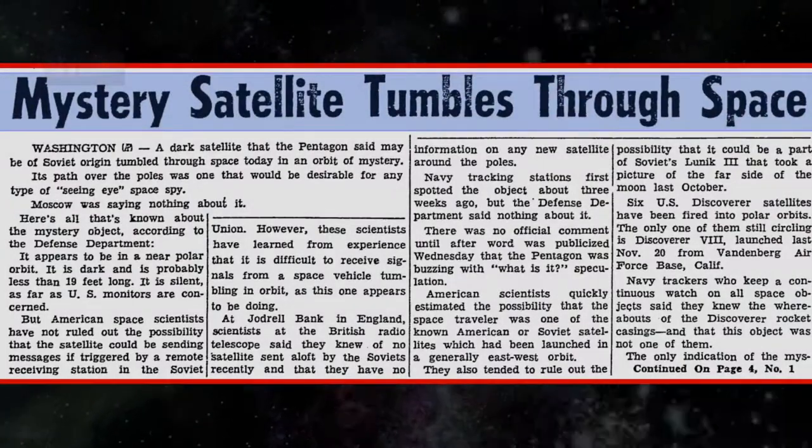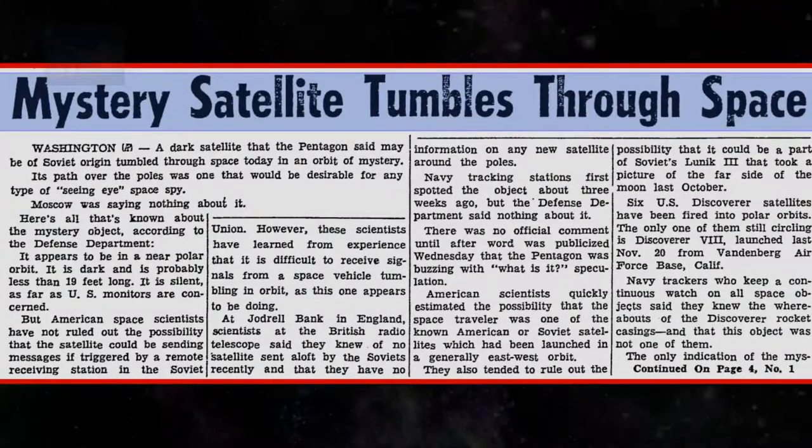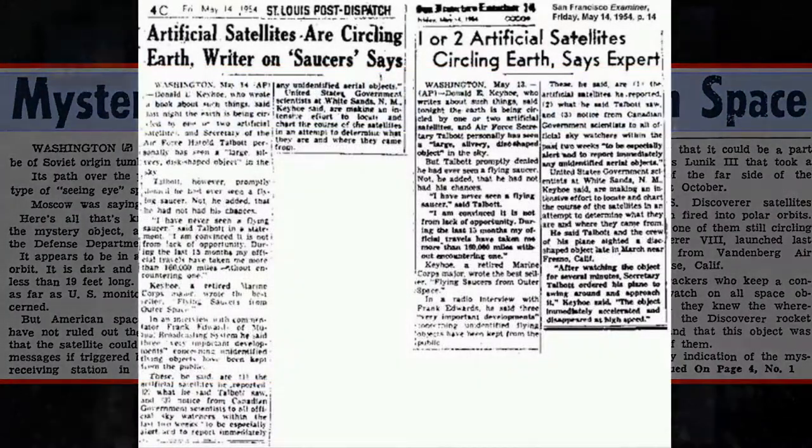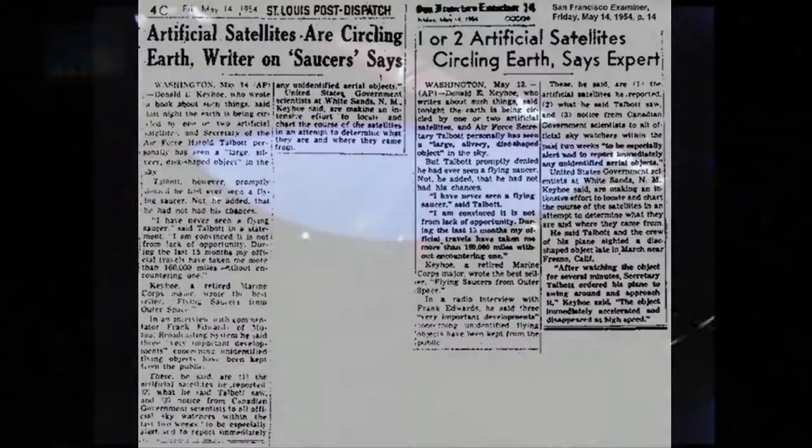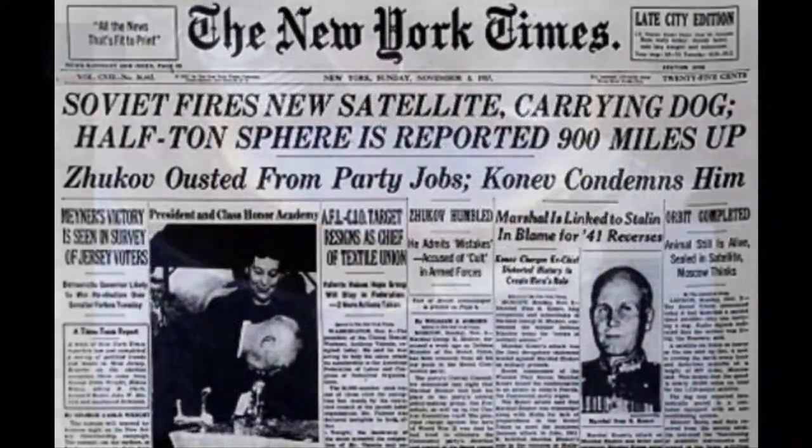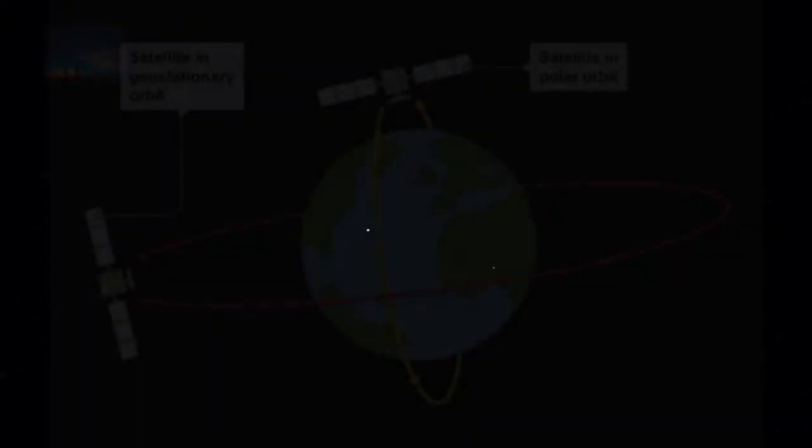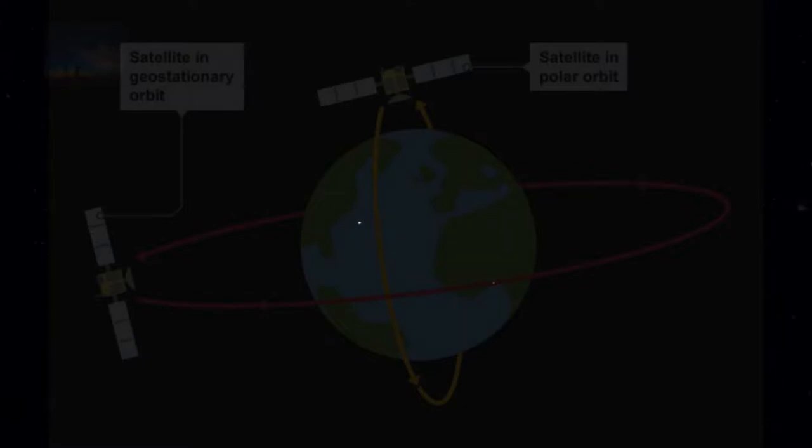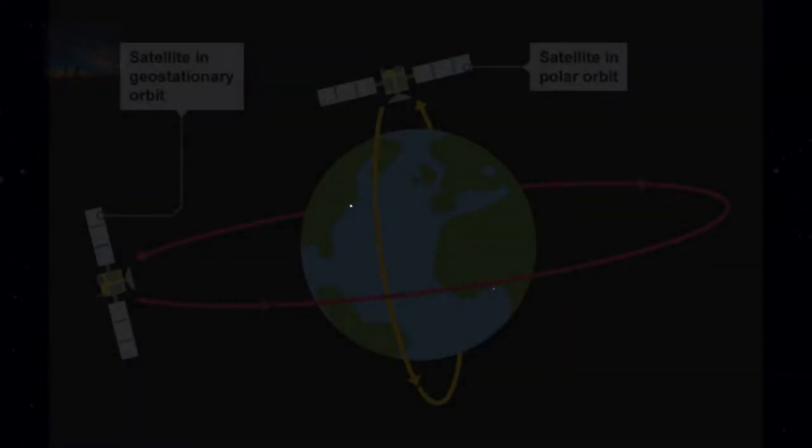Dr. Luis Corralos of the Communications Ministry in Venezuela photographed it while taking pictures of Sputnik 2 as it passed over Caracas. But unlike Sputnik 1 and 2, this mysterious satellite orbited from east to west. The Russian and American satellites at the time moved west to east, thereby using Earth's natural rotation to stay in orbit. Back then our technology wasn't that advanced, so it was impossible to keep a satellite in that kind of orbit.